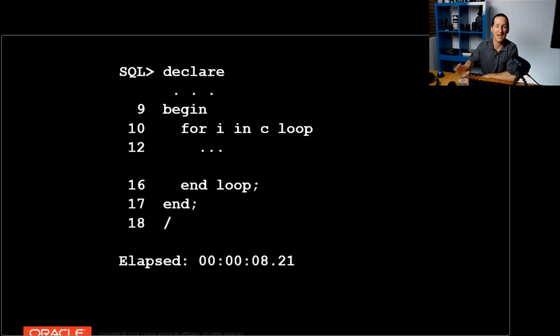One of the cool things, as long as you write all your PL/SQL loops in this fashion, for I in cursor name or for I in select statement, implicitly we will convert that to a batch size of 100. Even though it looks like it's just going one row at a time, we're actually getting them in batches of 100. So if you've written code which is open cursor, loop, fetch, fetch, fetch, close cursor, try ditch that stuff, look at converting them to this format, and you get the implicit batch size of 100 for free.